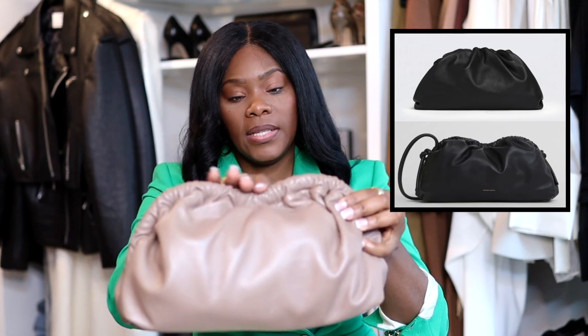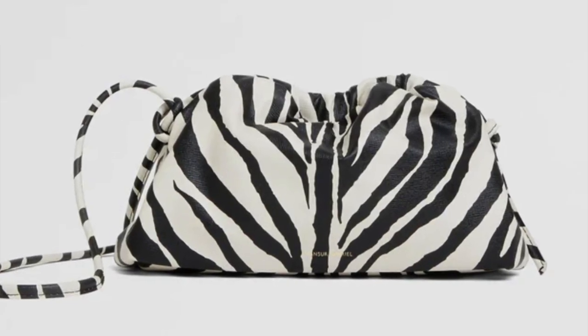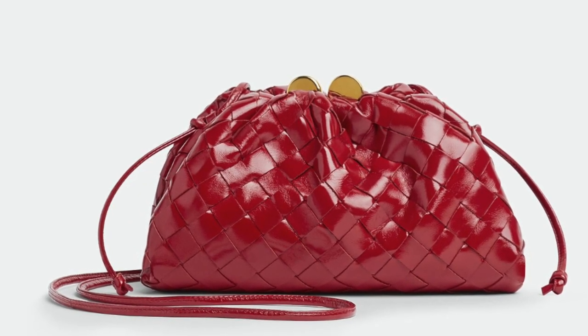This is the actual bag — the Cloud Clutch. The Bottega version does not have this silhouette; it's more like a paper bag because it's all bunched in together. So the first difference is the price. For me and how I shop, I don't necessarily have to pull the trigger on some bags if I can find something equal or even better in style. The second similarity is they both have multiple colors. The Bottega Cloud Clutch has about three main colors but has branched off into zebra print and weaving patterns.